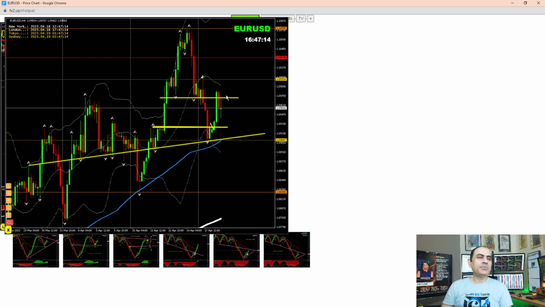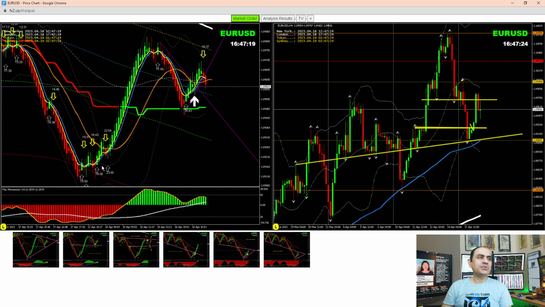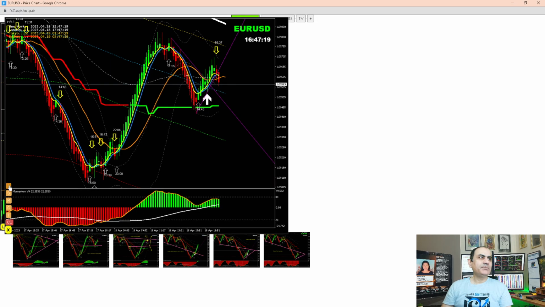We also had this pullback long. Let me share with you how I analyze the market at the support level. The most important thing is the entry, and that's why we take the benefit from our intraday system. You can see here the price nicely reversed, but if you look at the real market right now, the price developed a double bottom here, and the price nicely broke it. As soon as the price broke and retested this level, that's the high probability trade.